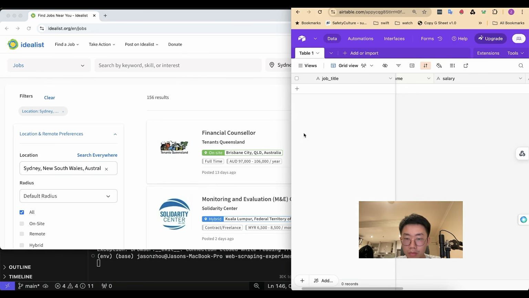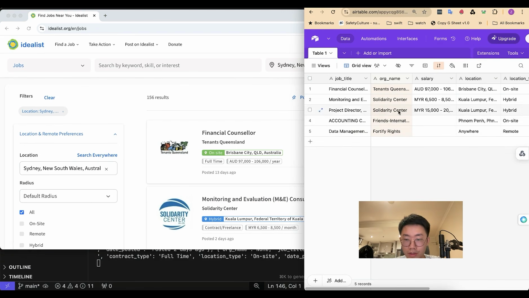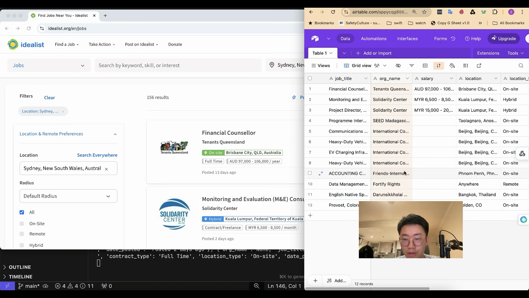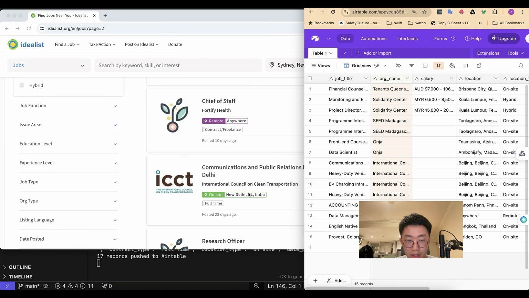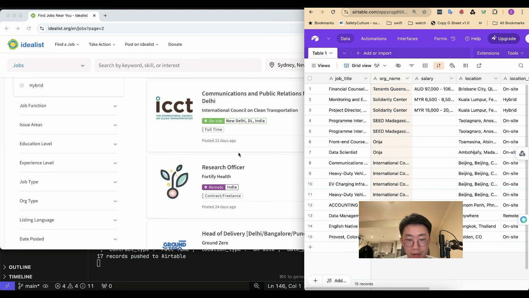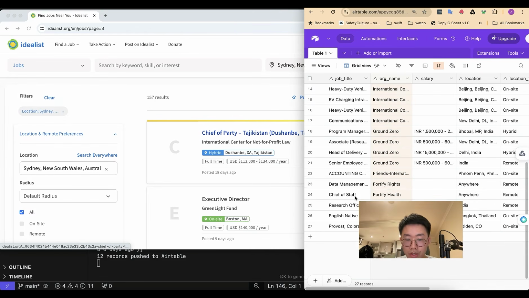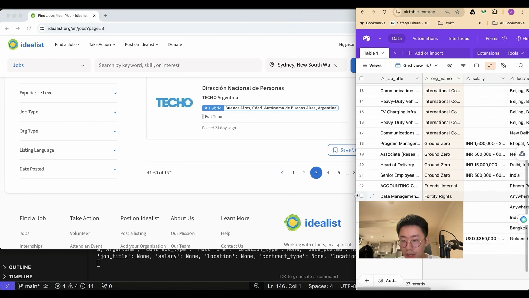And meanwhile, just let me open Airtable to see things side by side, whether it starts adding information. Okay, great. So on the right side, you can see the information is automatically pushed in. While some of the salaries seem to be empty, it looks like there are some jobs that actually didn't have the salary data. That's probably why. And once one page is finished, it will navigate to the next page and keep adding new data in until it finishes all the pages.